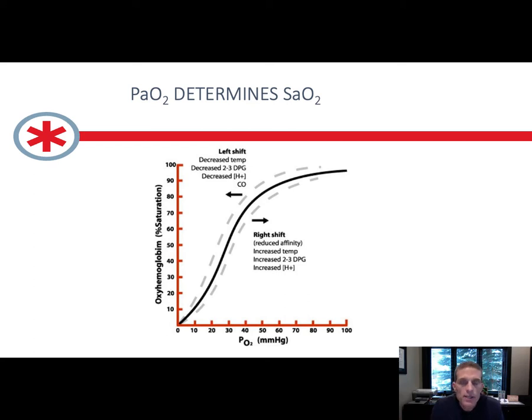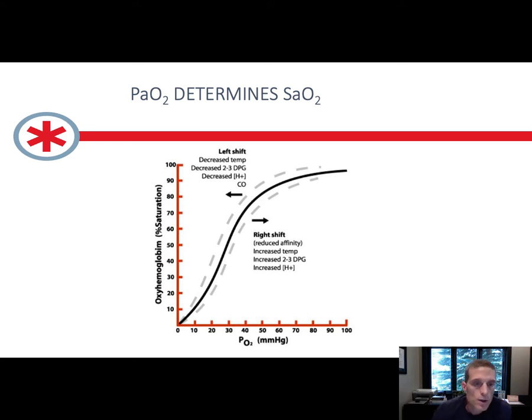What does that mean? Hemoglobin is just a transport vehicle. Oxygen binds to hemoglobin. Hemoglobin transports it out to the tissues, the myocardium, the brain, everything, where it's used as a fuel. But it needs to dissociate. The hemoglobin has to give it up to the tissues at the tissue level. So the more that curve is shifted to the left, the tighter the hemoglobin holds on to the oxygen, and it won't give it up.